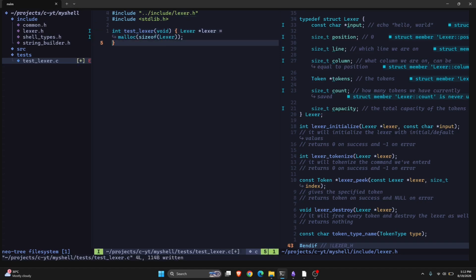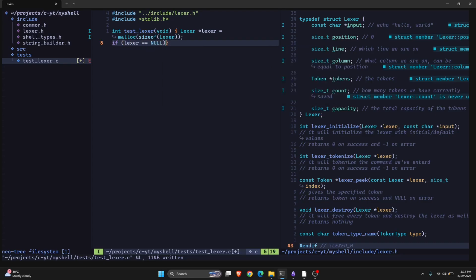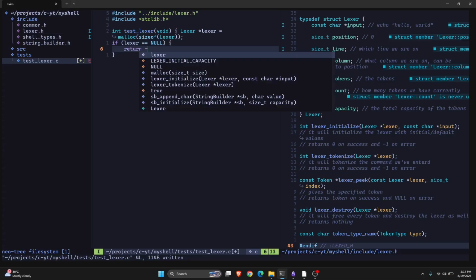After that, size of lexer. If lexer is equal to null, return -1.